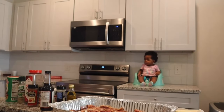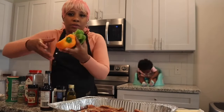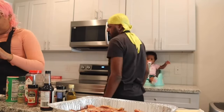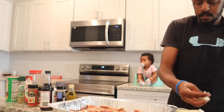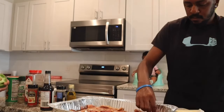So, it's ready. I'm gonna use the green one after this. I'm gonna put the orange one back because Paris stuff I haven't seen. I love my peppers and stuff, y'all. Oh, I need to make some sweet on the side.